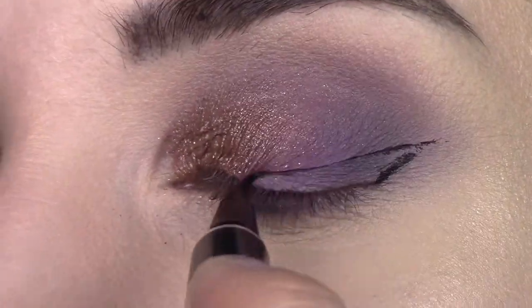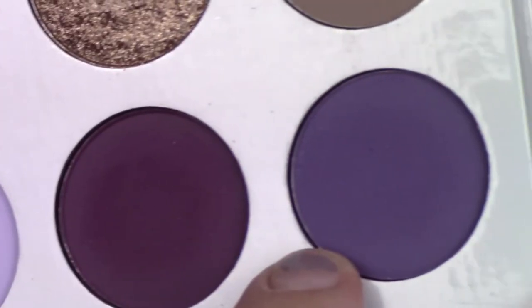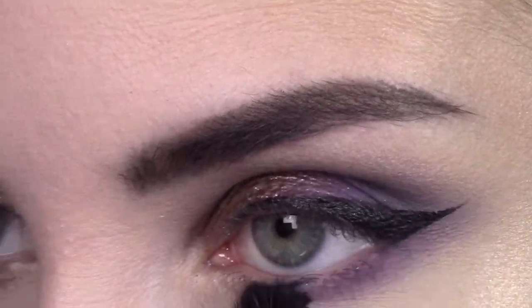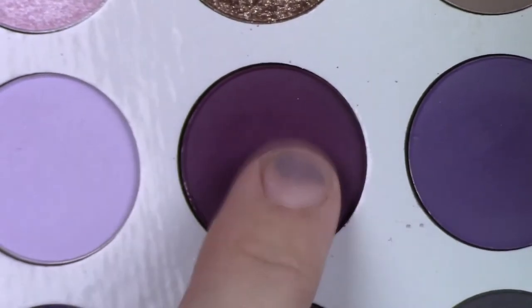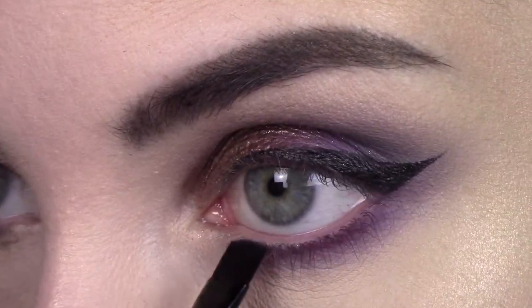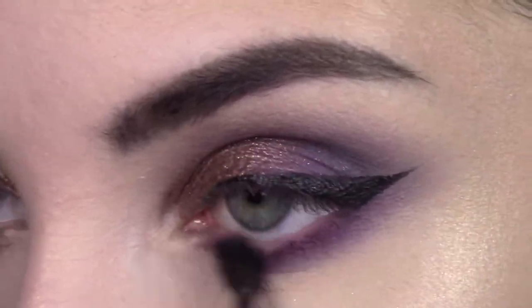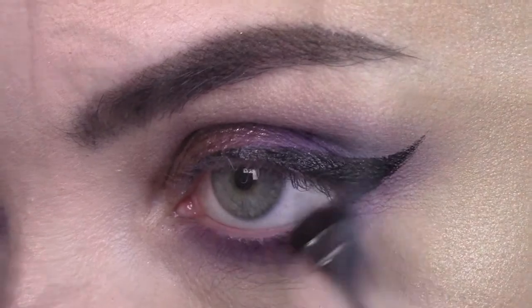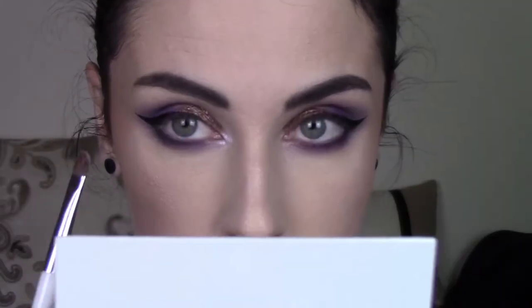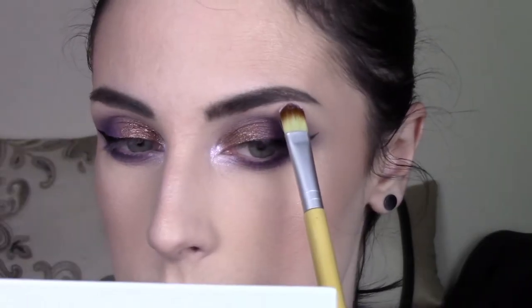Then I'm going to do a wing. I'm going back into that light purple shade for my lower lash line, blending it out with a small fluffy brush to keep that same shape going on the top. Then I'm going into that dark purple shade on a really flat ELF brush, putting that close to my lash line on my lower lash line, and blending those two together. Then I'm taking that blueberry shade and smudging it on the outer corner to blend the wing into my lower lash line. Finally, I'm highlighting my inner corner with that light shimmery purple shade and putting the matte lilac shade on my brow bone to highlight.